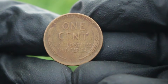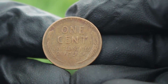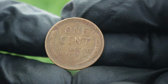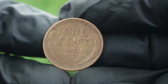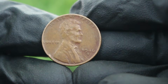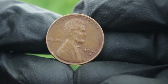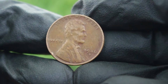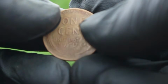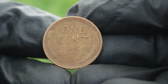It's easy to overlook these small copper pieces, but each one has a place in the larger story of the United States. They remind us of where we've been, what we've survived, and how far we've come. Even though your 1946 penny has been well used, that doesn't lessen its significance. In fact, for many collectors and history lovers, it adds to its authenticity. It is a real coin that lived a real life, and for those who look beyond pristine condition and focus on meaning, this penny is a true relic of an era when America was filled with hope, rebuilding its dreams one brick and one coin at a time.